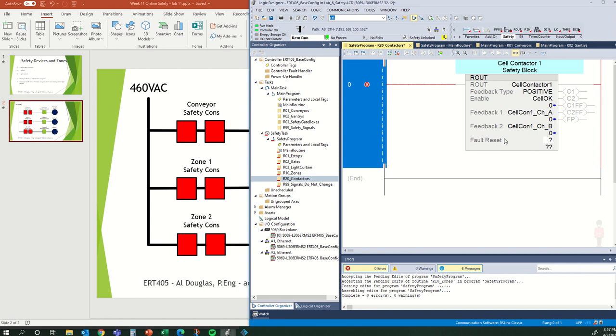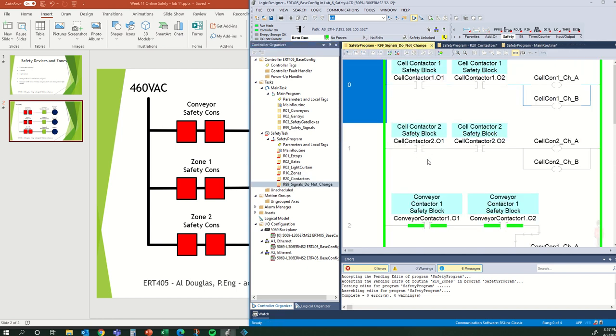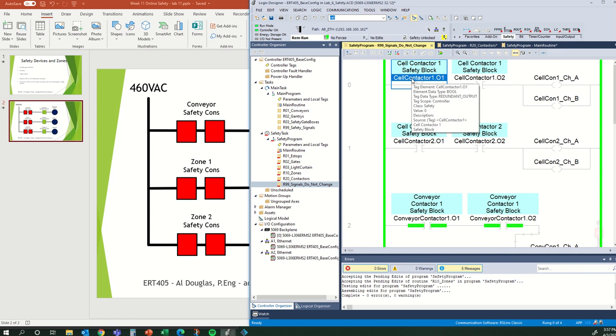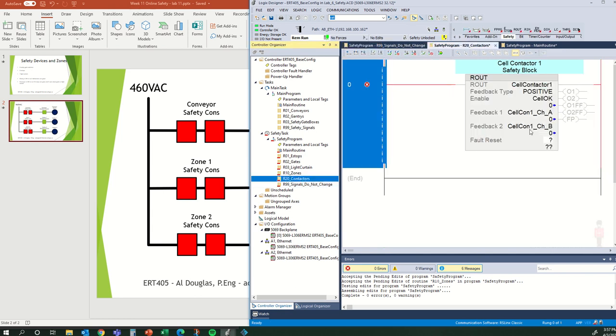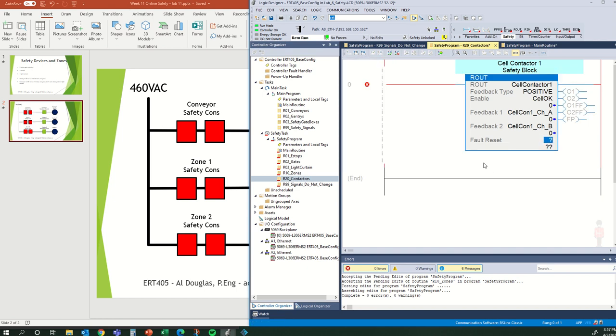Now, because we don't have that, we're just going to kind of fake that, and that's what these signals do. We're basically saying when we turn on these outputs, give us these signals back. So that's what's going on here. So we're kind of faking around this to make it work, and it's our same fault reset for that.